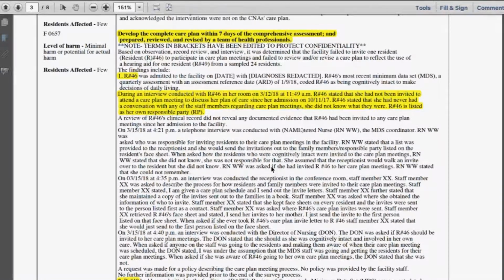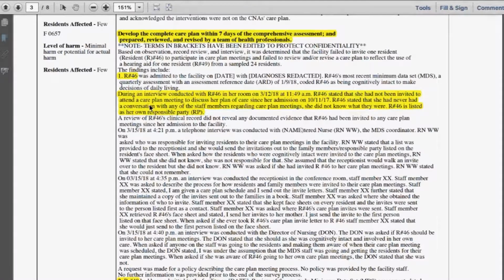Yeah. So that brings us to where we are today, which is, what did the state identify when they came in, and how do they identify it, and how is that instructive to what we are seeing and concerned about in our facility? So here again, with this one deficiency, and there are 11 that are covered in this because they had a lot of deficiencies this past March, but this is one, and it relates to the comprehensive assessment and care planning, which are again so important.